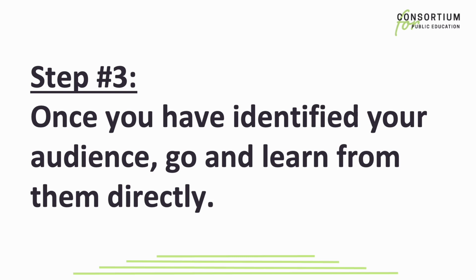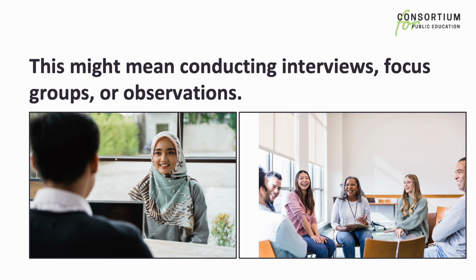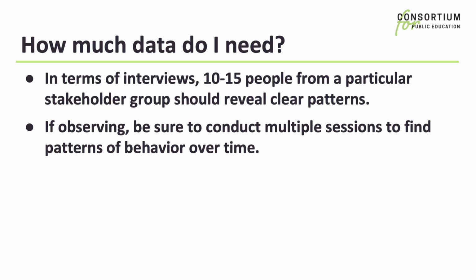Step 3. Once you have identified your audience, go and learn from them directly. This might mean conducting interviews, focus groups, or observations. Now, you might be wondering, how much data do I need in order to create an accurate persona? In terms of interviews, 10 to 15 people from a particular stakeholder group should reveal clear patterns. If you are observing, be sure to conduct multiple sessions to find patterns of behavior over time.